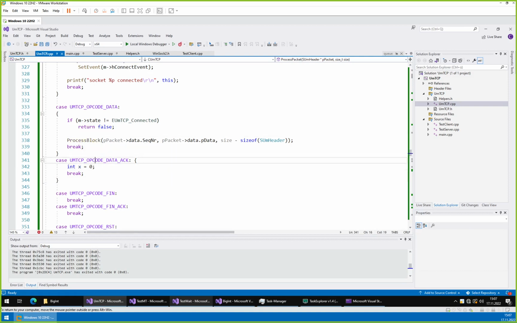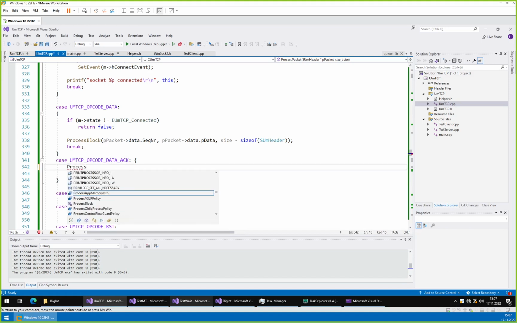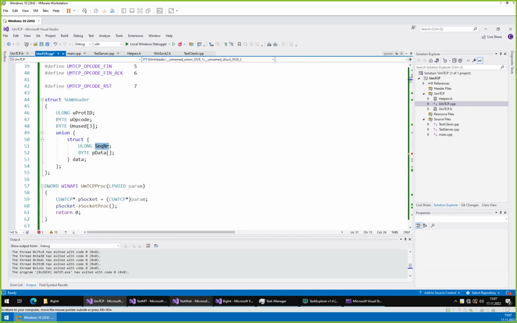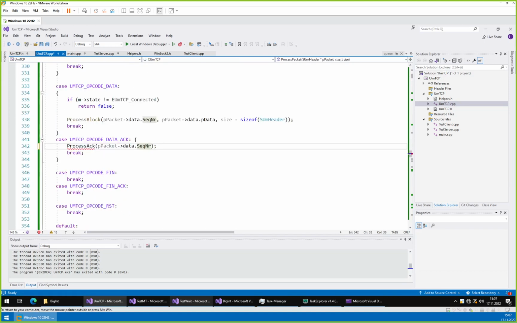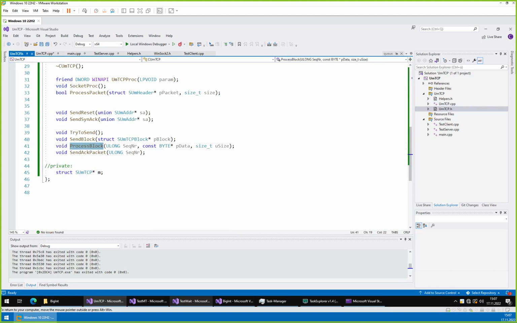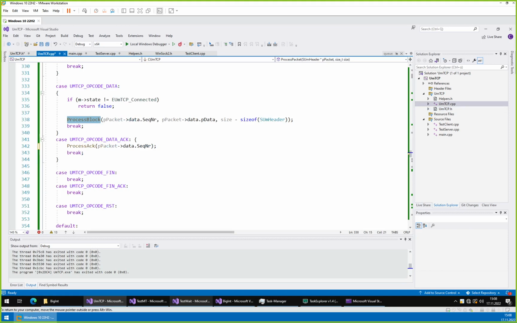Let's make just a process ack function, which will need just the sequence number, and I don't think we'll need anything else. Yeah, we don't really care for all the additional data which we have in the header, so let's quickly send ack package process and, for reasons of symmetry, let's use this name.